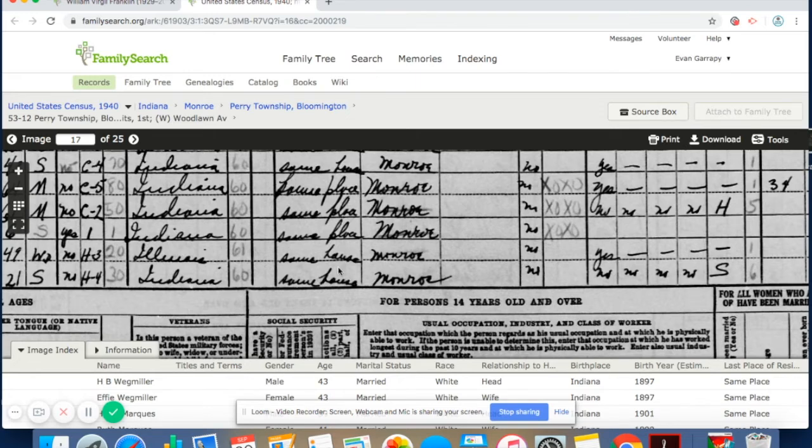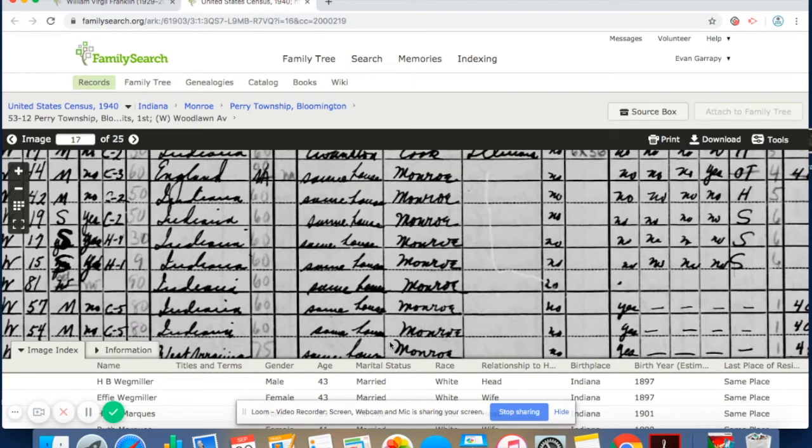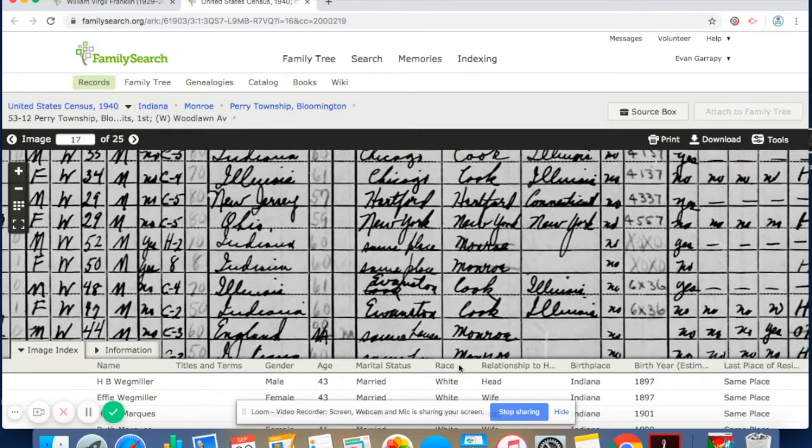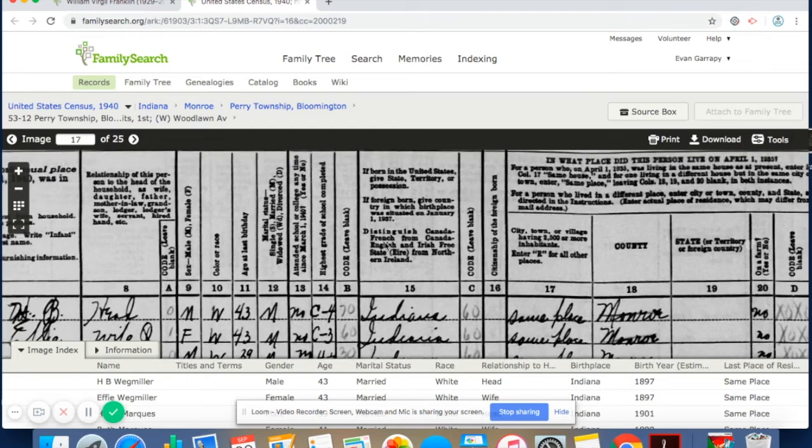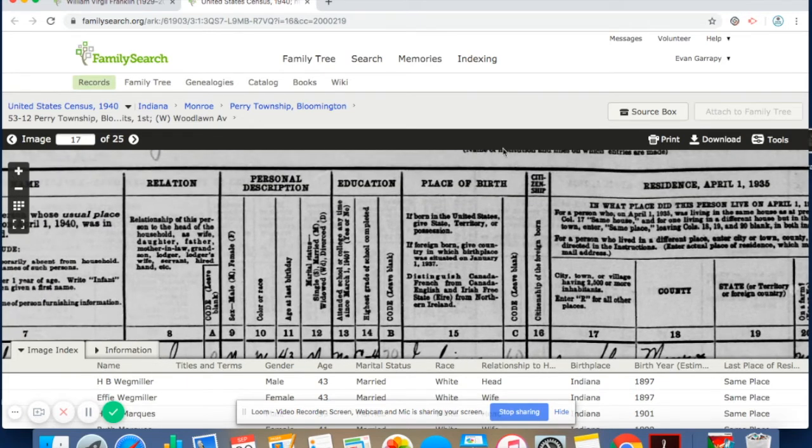All right, and the last thing I'm going to tell you about, and it's actually not on this census record, but you'll see it on other census records, previous ones. It will say parent's birthplace. There'll be another section. It will say place of birth, and then say mother's place of birth, father's place of birth. And I love that because even though you can't always find the name of the parents of the people listed on census records, you can see their birthplace. And that tells you a little bit about the person's life.